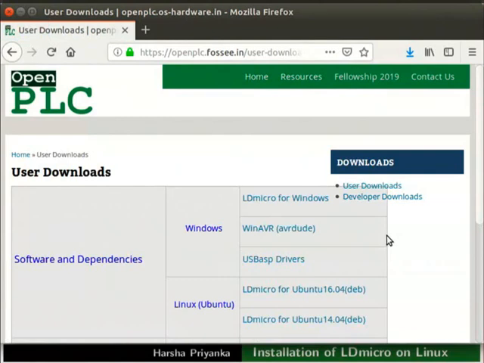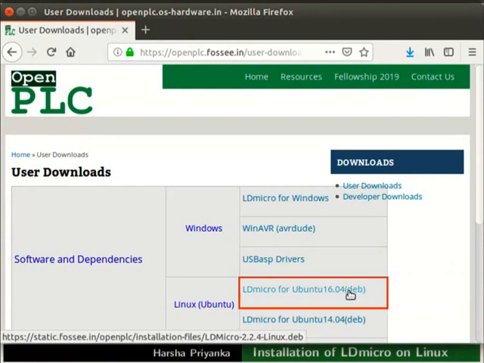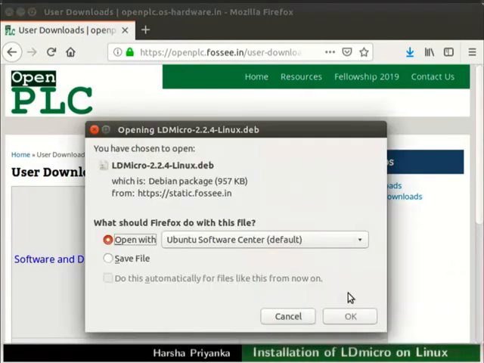Here, we will find links to download LDmicro installation files for different versions of Ubuntu Linux. Click on the appropriate link depending upon your operating system's version. I will click on LDmicro for Ubuntu 16.04 deb link.